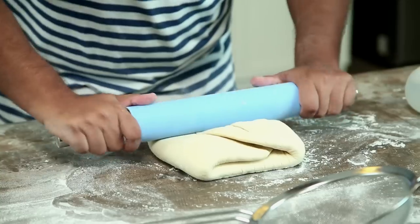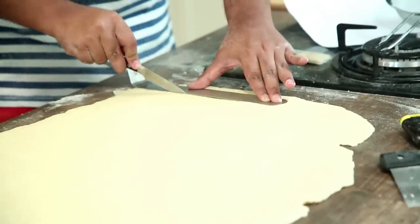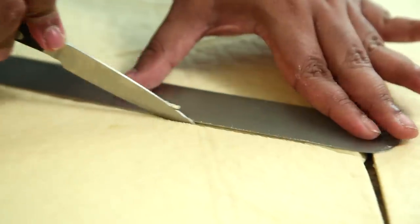It's time to roll out and shape the croissants and pain au chocolat. Once rolled out to about an inch thick, make it into a rectangle by cutting the length and breadth straight. Divide it into two-thirds and one-third — the one-third is reserved for pain au chocolat and the two-thirds will be cut into bunting shapes to make croissants. For the pain au chocolat, in traditional French style the batonets are nice and thin, but thick batonets of chocolate have been cut here instead.